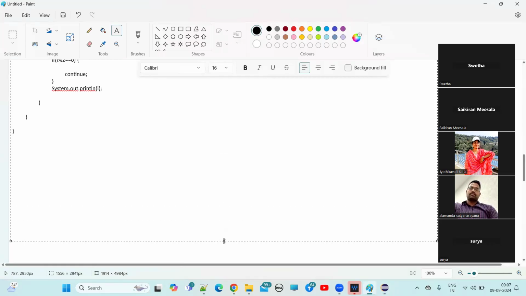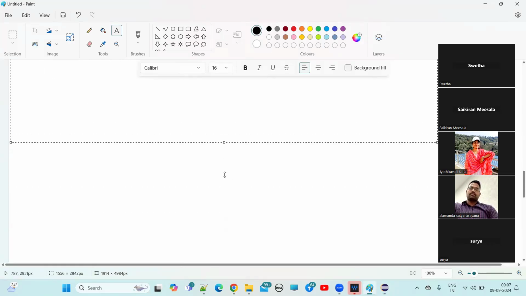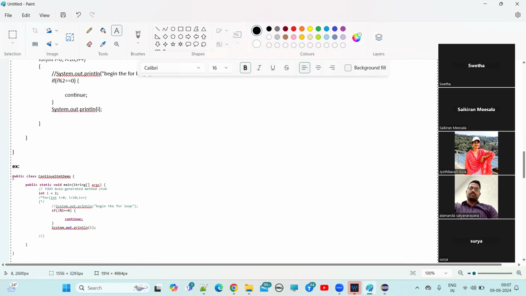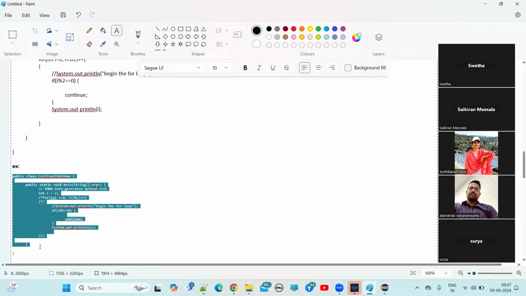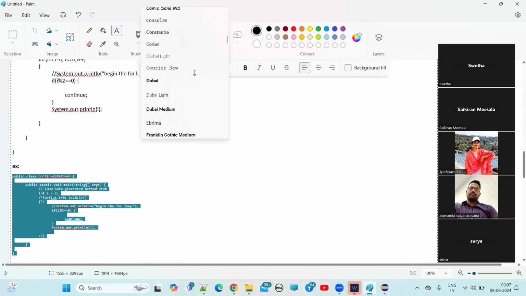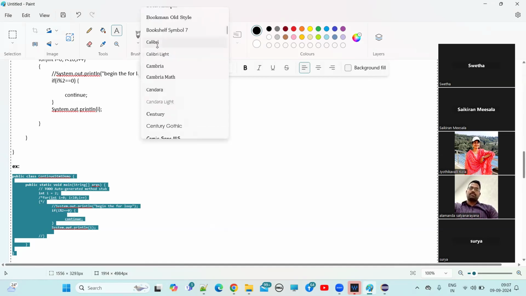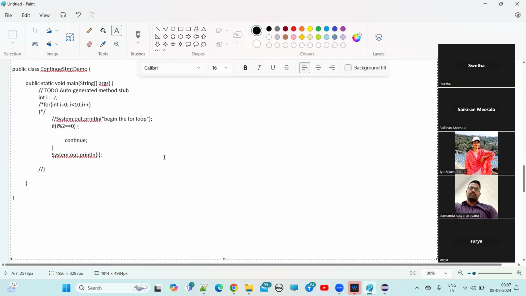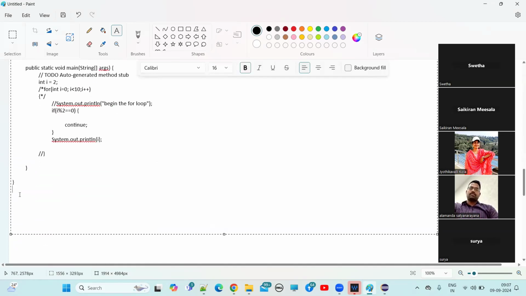Let me write that one also. This is one more example. Here, what is the compile time error we will see?